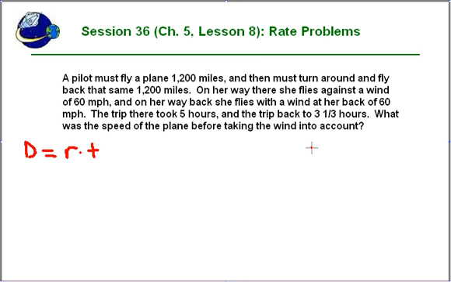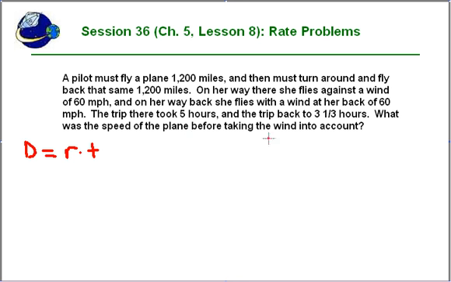Well, let's say on the return trip, you still have that same 50-mile-an-hour wind, and the plane is being set to travel at a speed of 500 miles an hour, assuming that there was no wind. Well, now that the wind is at the back of the plane, pushing it at 50 miles an hour, it's increasing the speed by 50 miles an hour. So the net speed on the way back is actually 500 plus 50, or 550 miles per hour.